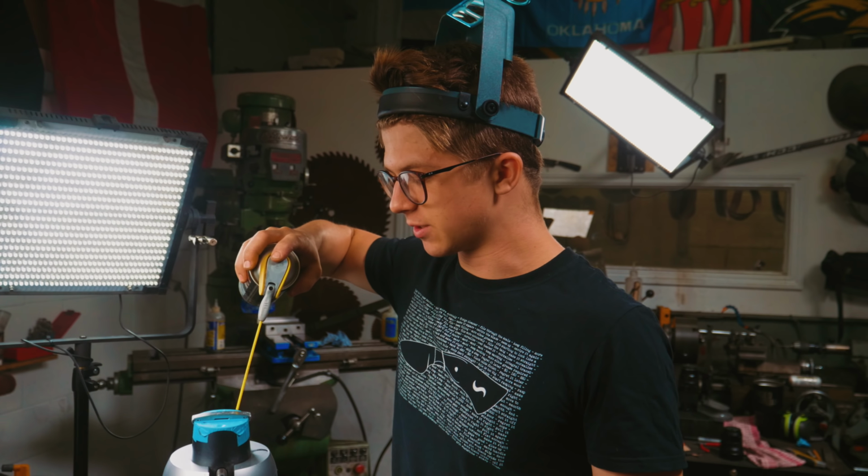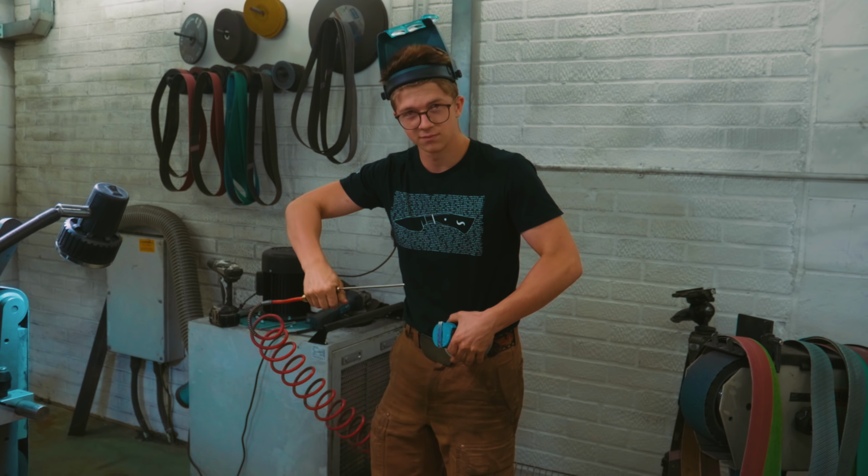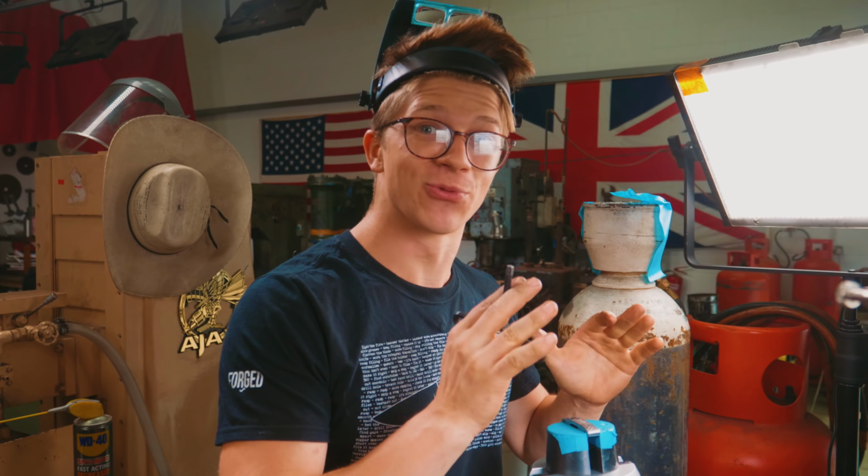This has been engraved. It has been undercut. And I'm gonna degrease it, give it a wipe. We're gonna blow it out. And with that, this side is ready for inlay.